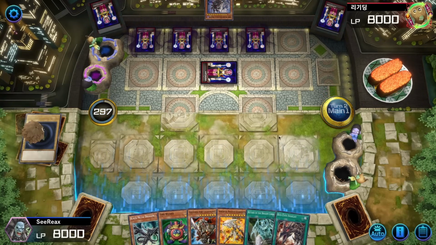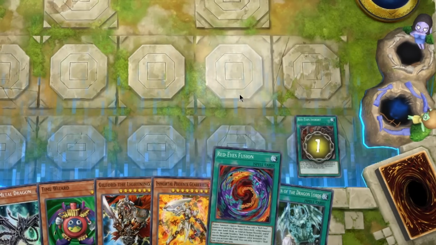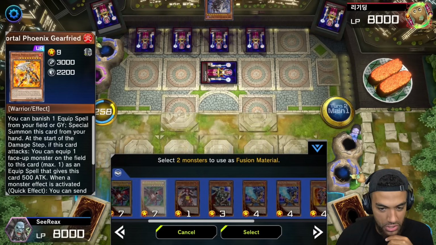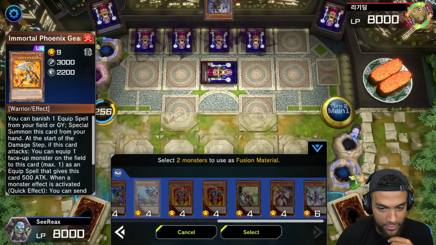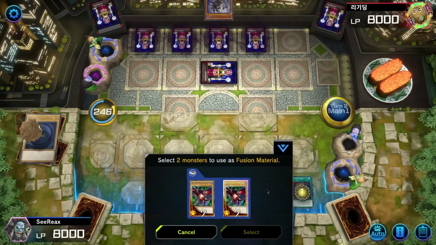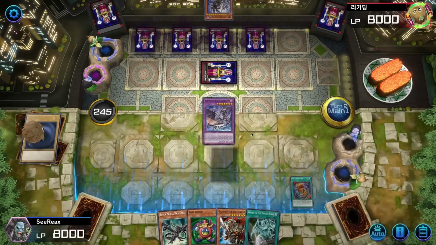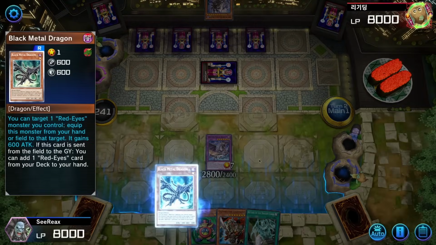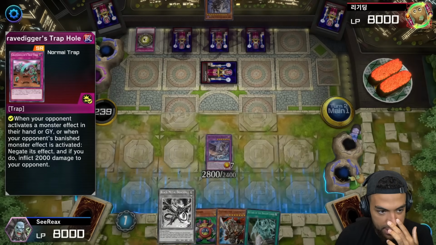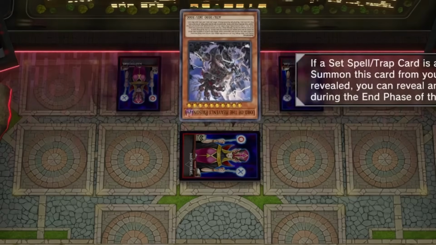Let's start with Red Eyes Insight. Red Eyes Fusion. I don't want to throw away cards in my hand necessarily. I'd rather mill out my deck. However, I do think this is the best card to have in the graveyard so I can get it back. I'm going to send this away along with the Red Eyes. Bring out Red Eyes Dragon. All right, I'm just going to activate Black Metal Dragon right away. It negates but doesn't destroy, right? Yeah, okay.